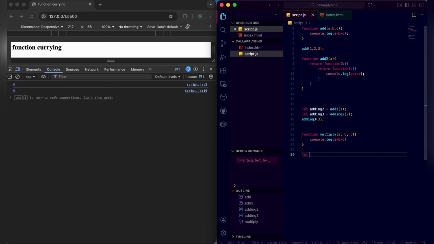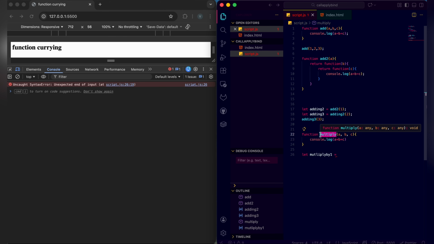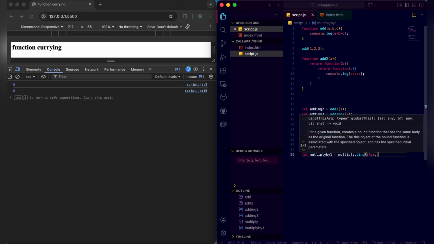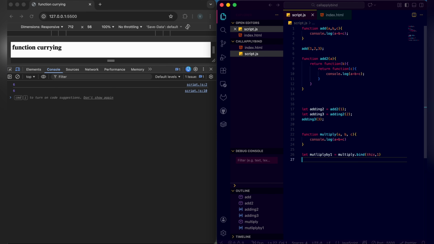Let's multiply by 1: multiply dot bind, this, and as the first argument we pass 1. This will return a new function, and we can call that function with 2 and 3. So this is how we can use the bind method to create a function.